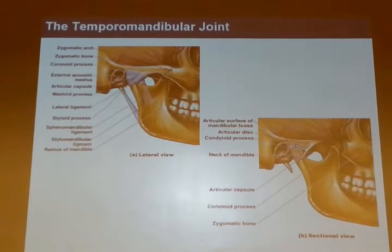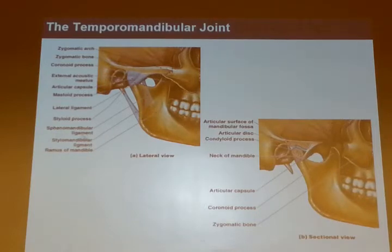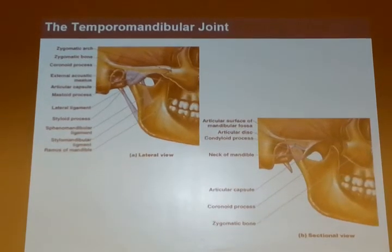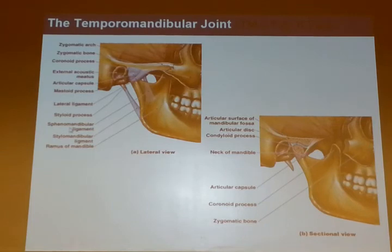It's stabilized by various ligaments. So there's the articular capsule, but then there's a lateral ligament. If there's a lateral, there's going to be a medial ligament. It also is stabilized by ligaments that come from the styloid process to the angle of the jaw, so the stylomandibular ligament. Inside is your sphenomandibular ligament. So part of the reason that you can do that type of motion and side-to-side motion with your jaw is due to those pterygoid muscles that are attached to your pterygoid plates of your sphenoid bone. So medial and lateral pterygoid muscles, and then these ligaments coming from those same pterygoid processes.